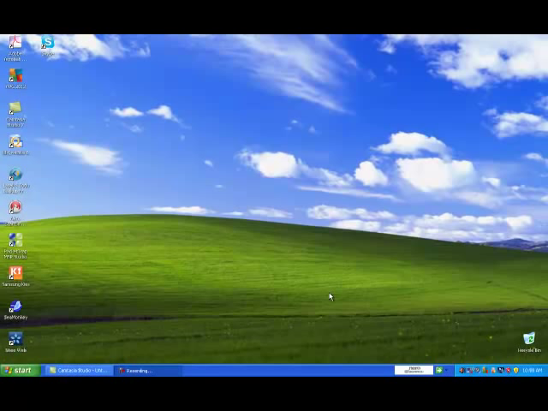The first thing, you'll see here on the screen, is what people call a desktop, okay? So whenever a technician says, hey, you need to get back to your desktop, this is your desktop. What operating system I'm using here is Windows XP, and your operating system is what you actually use to use a computer. You have the hardware, which is your desktop or your laptop, and you have your operating system that runs that hardware. So anyway, here's your desktop.